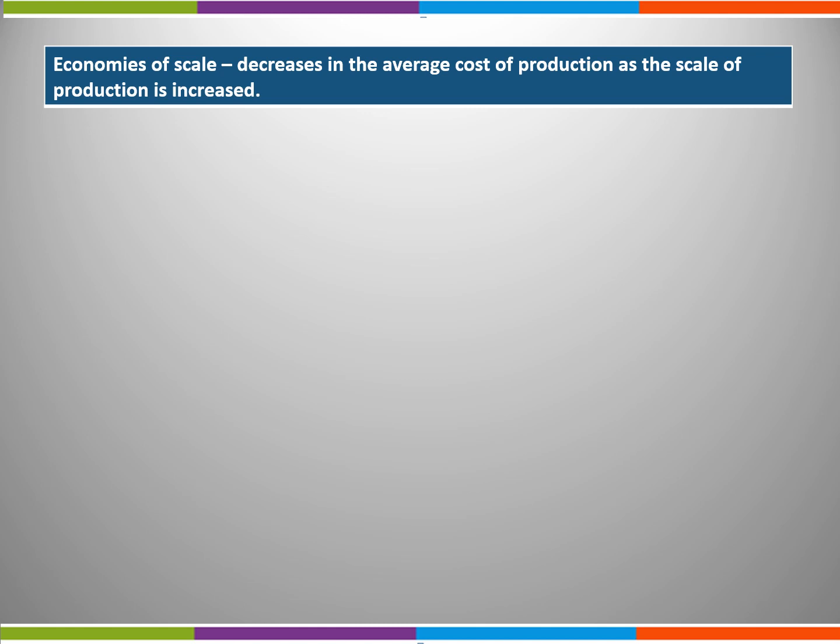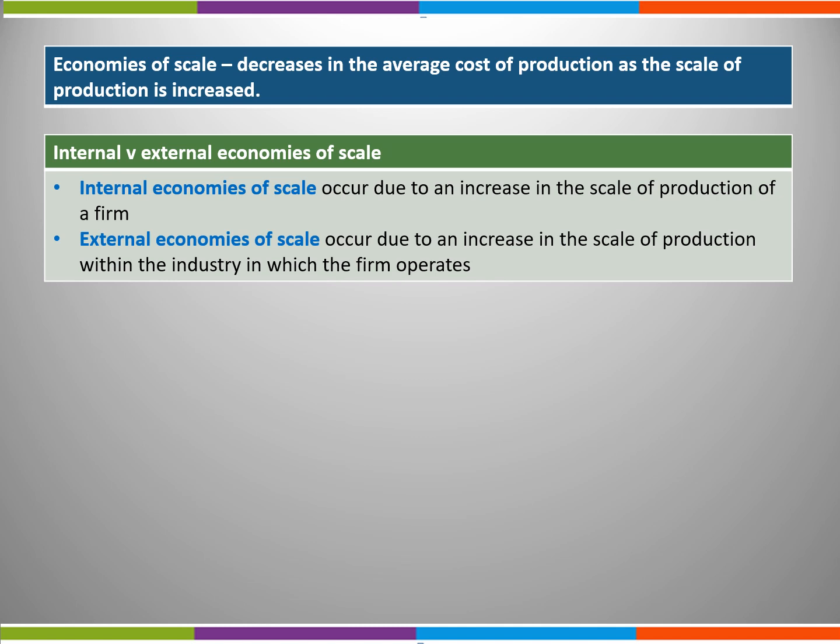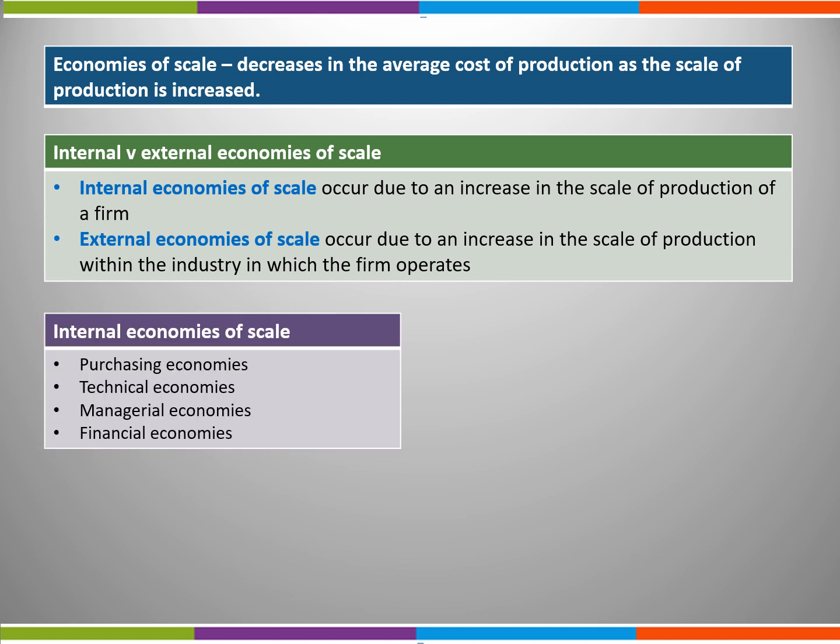Internal economies of scale occur due to an increase in scale of production of a firm. These take a variety of forms. Purchasing economies might be for bulk buying, therefore the firm gets a discount. Technical economies is the use of specialist, often expensive capital, such as machinery. Managerial economies is where the firm can afford to employ specialist labour, for example accountants, lawyers or technical experts.